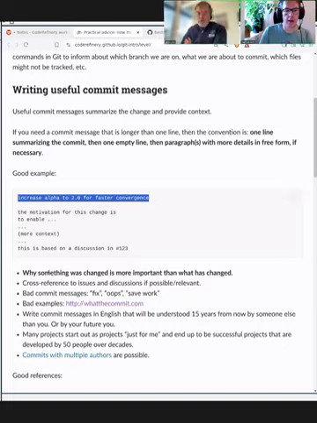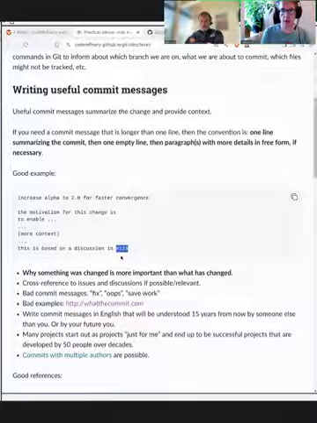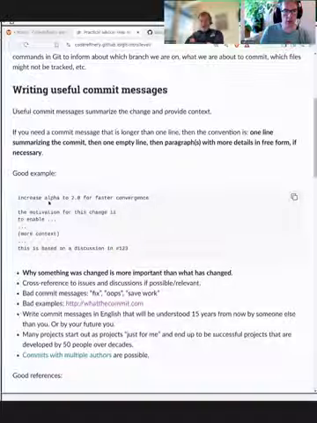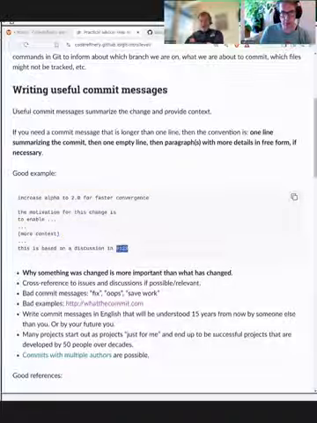And the reference to 1, 2, 3 there at the bottom of the commit message, that's an issue, I guess. So this could refer to an issue with the number 133, where we could read more about this change. Maybe this was something that I suggested somewhere, and then we had a discussion, is this a good idea? At some point we realized, yes, this is a good idea. And then half a year later, I come back with a commit that implements this and relates back to why I did this and why we did it this way.